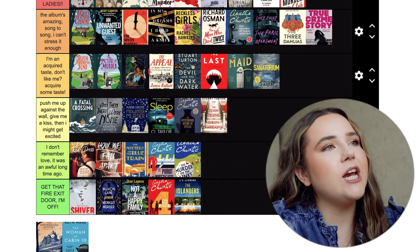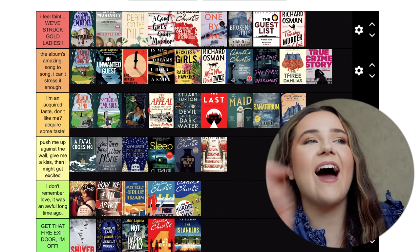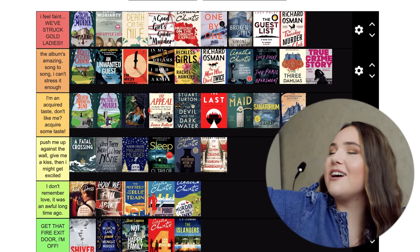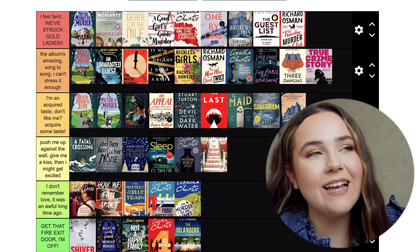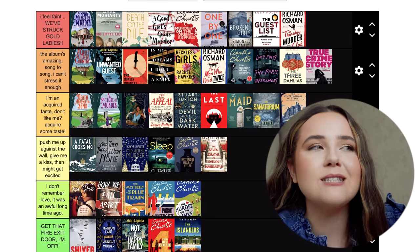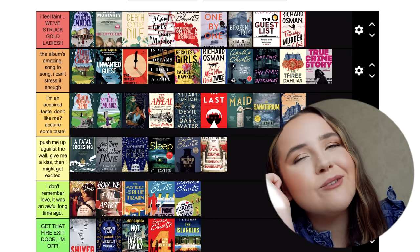The Winchica mystery, I'm an acquired taste. I did enjoy this. This was a book where I tried to solve it. I read it and had a crime board up on my wall and tried to solve the mysteries as I went along. I really loved the experience of that. It's the only classic crime book other than Agatha Christie I've ever read. It was a really fun experience to read a different classic crime book. But I guess it wouldn't be for everyone.